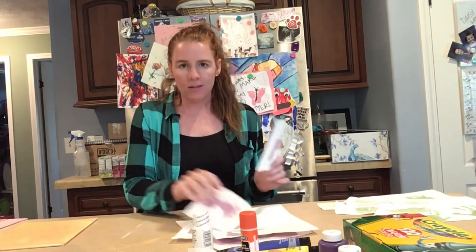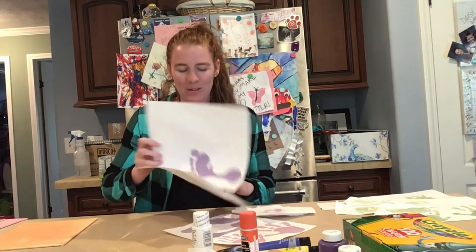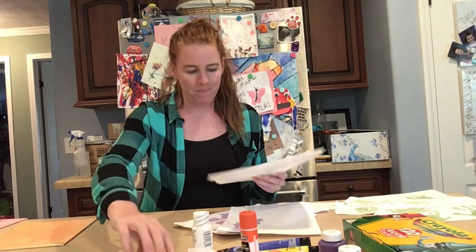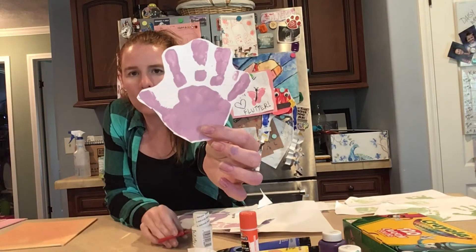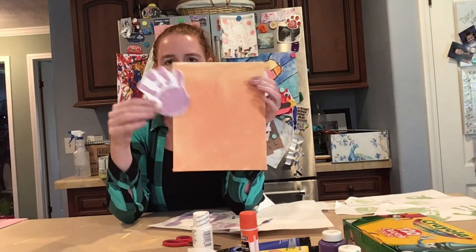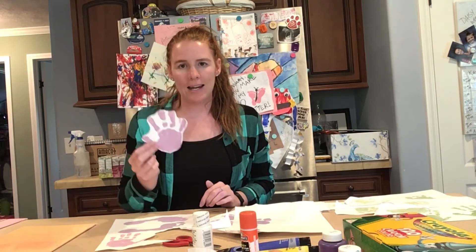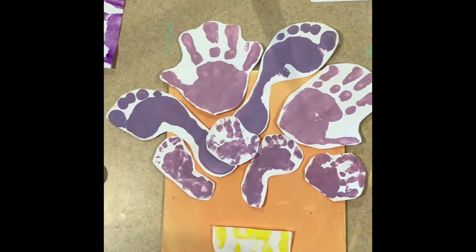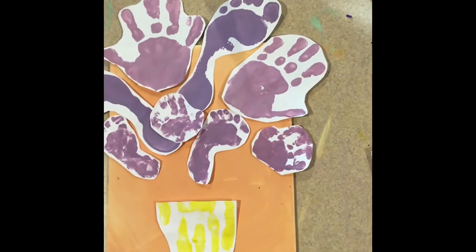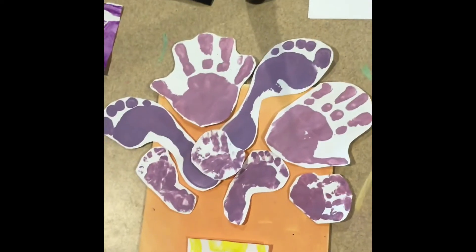After you have compiled a whole pile of attempts to get baby handprints and footprints, five-year-old handprints and footprints work pretty well. What we're going to do now is cut them out and arrange them onto the background. I left just a little bit of white around the edges, so that will be our first flower for our bouquet. We will arrange them and since my background is pretty small, my flowers are going to hang over the edges somewhat, which is fine. My goal is to have two hands and two feet for each child, so I will have eight flowers in the bouquet.